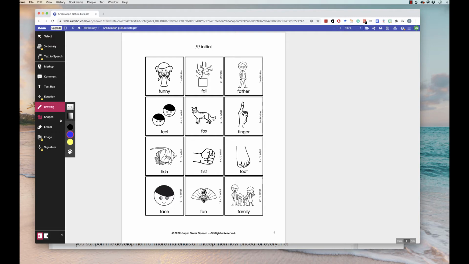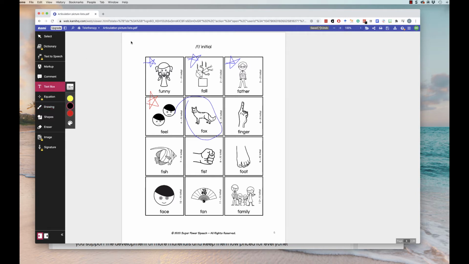And while we're saying them, I can be drawing on the page. So let's say he starts with funny, and then I'm like, wow, great job. You did that great. Oh, fall, father, feel? Oh, let's try it again. Feel. Okay, we'll come back to that one and you'll get a star later. What is this one? Fox. And then maybe I go like this, or I decide I'm going to change the color. And let's go back to feel. Remember that F sound? Oh, and they do it right, so maybe they get a star that time.